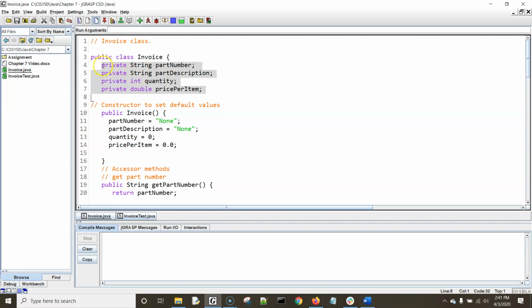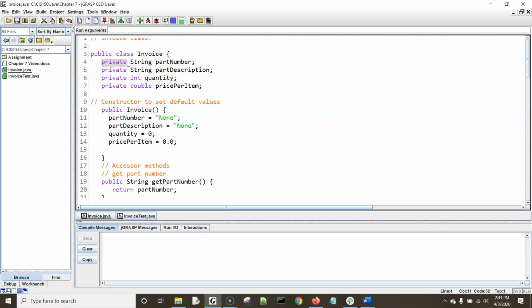And you want to make sure when you create those instance variables, you want to make sure and use the private keyword to go ahead and specify each one of your instance variables so that no user can go ahead and access those instance variables directly. The only way they can access them is through the public mutator and accessor methods. So I've gone ahead, I've created my four instance variables.